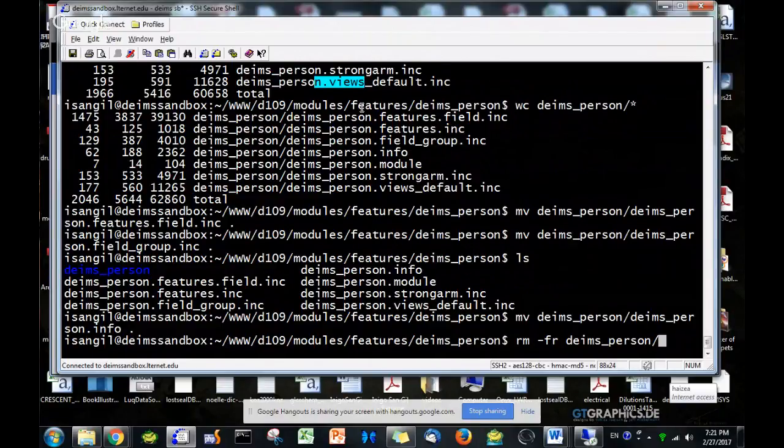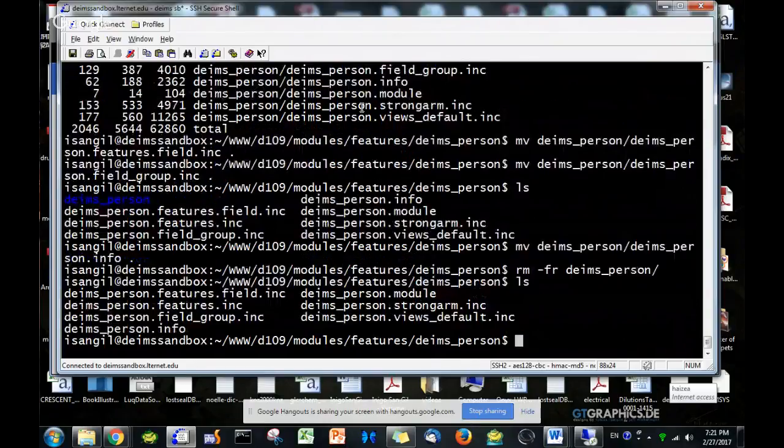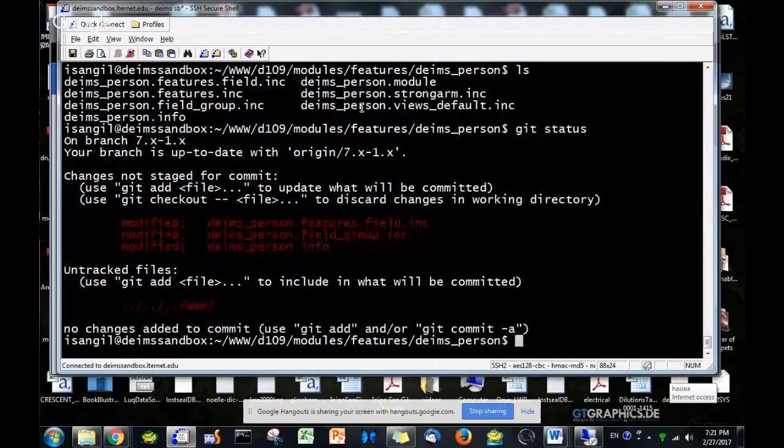I should have created a branch first. If I made all these changes, I should have created a branch, because if I say git status, it's going to tell me that these three files have been modified.